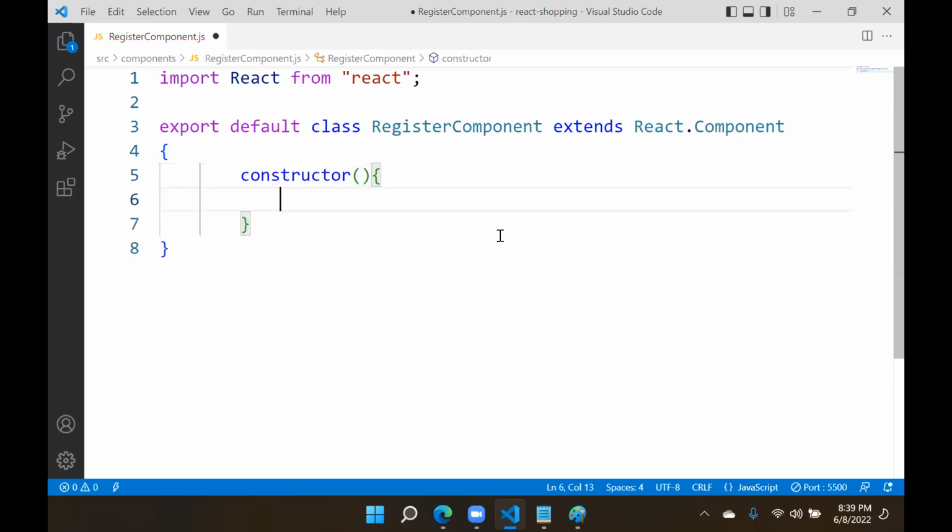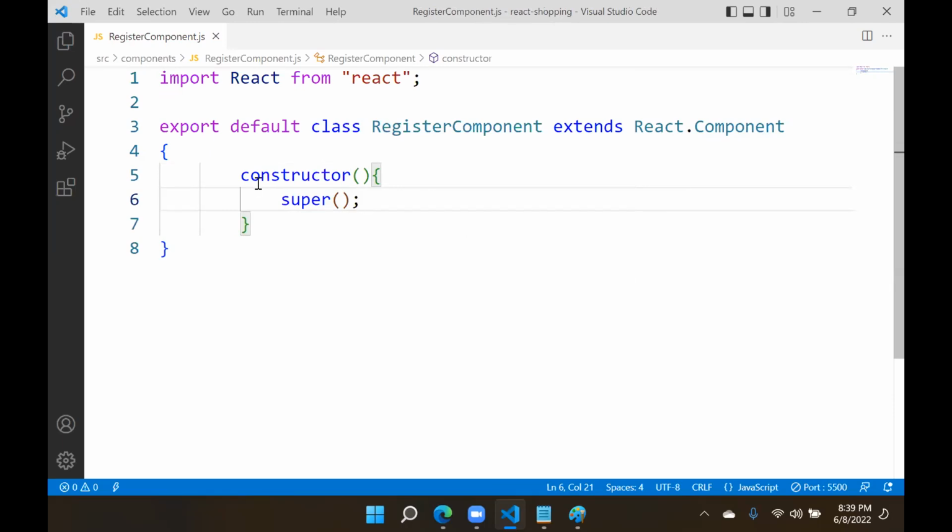It is a constructor, and it's compulsory that it should use, what is it? Super. Remember, this is required if you are explicitly writing a constructor. If you are not writing a constructor, then there is no need of this.